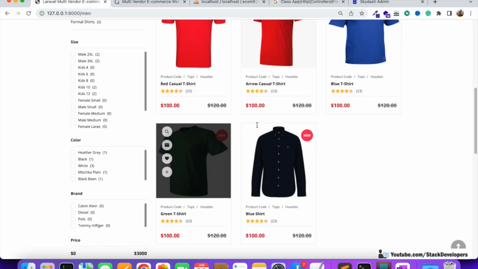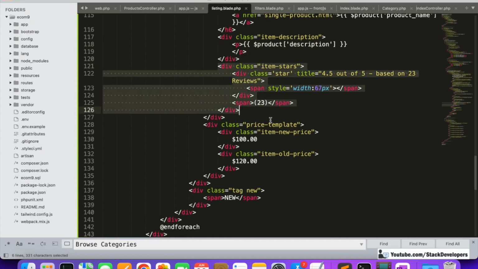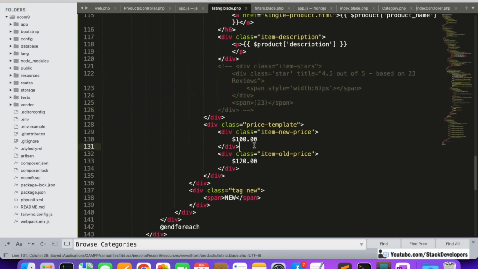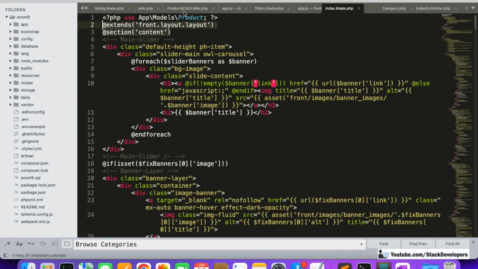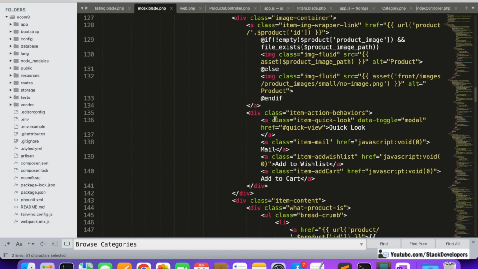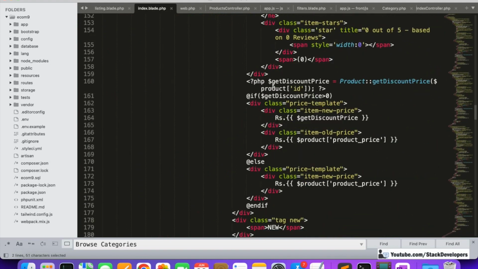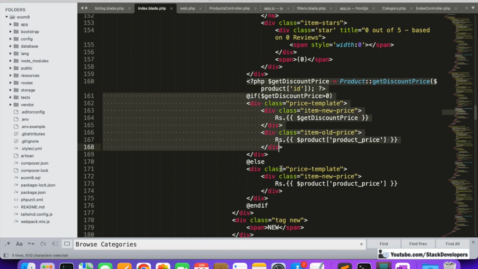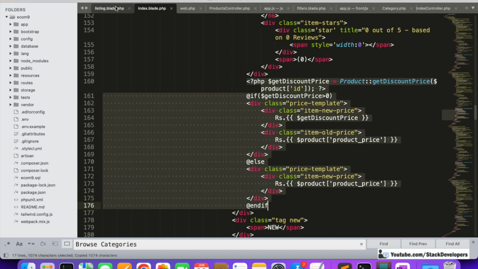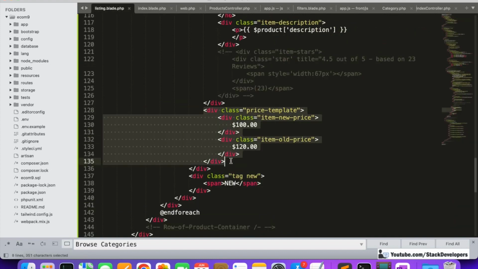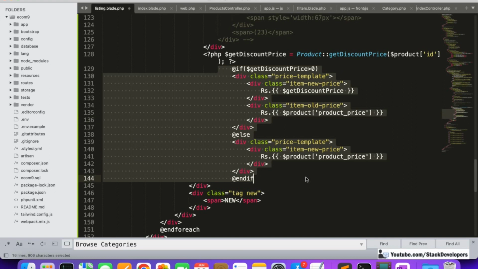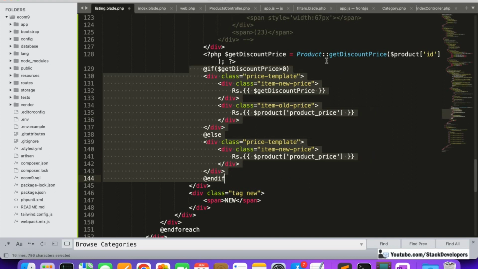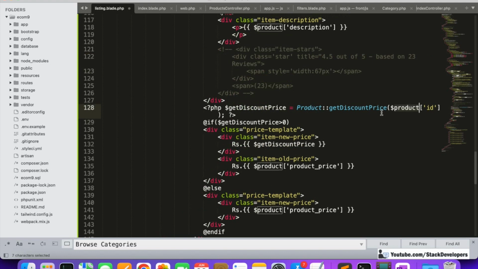See, this review we are going to add later on, so we can disable this review part. We will do this functionality later on, then we will enable it. And these prices we have already done in the index.blade file, so we can copy the prices from there. See here, we fetch from the get discount price, and this is complete. Okay, we can just copy and replace this div, it will save our time. Fine. So the only thing, be careful with this one, that it is the same.